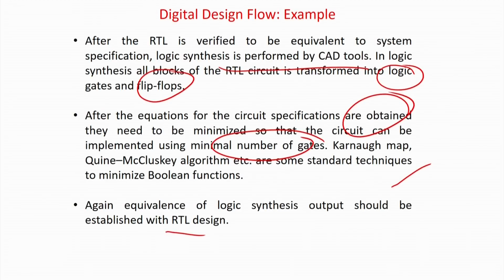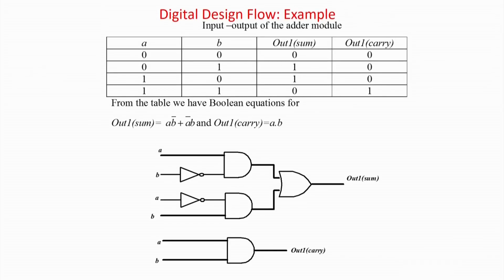That is, it should not be something like I had some x here and while going to the next stage I have implemented something called x prime or y, which is different. That should not happen. They are implementations in different versions or in different ways like specification, block diagram, RTL, gates, layout, but implementing the same functionality. Only the way of representation is different. So equivalence has to be maintained, and as I told you, in this case we have to do it formally because all possible inputs cannot be given. So here optimization should be in such a manner so that I can do the verification extremely fast and more complete.